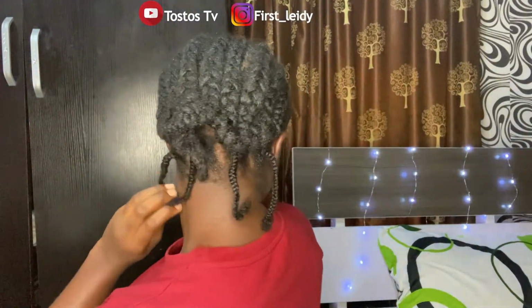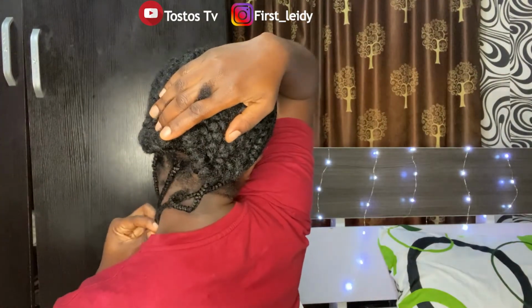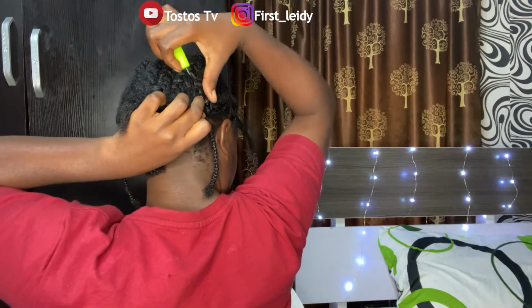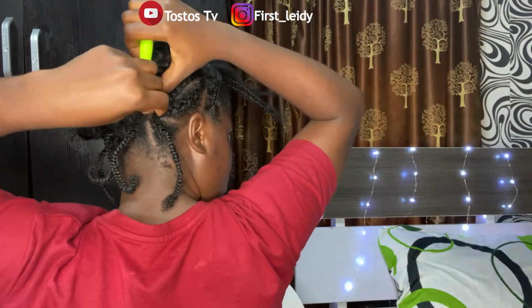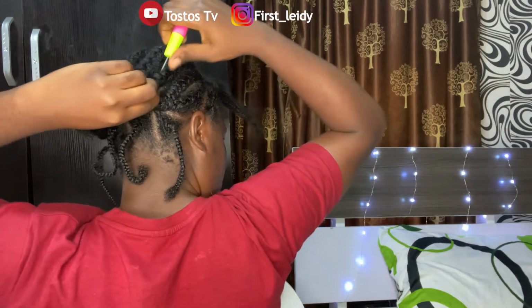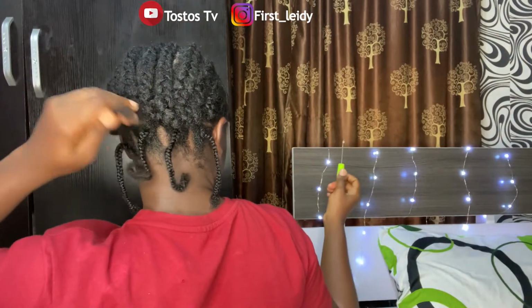So this is the braiding pattern I'll be working with. I have single braids at the front and then just regular cornrows in the middle, and then one row of single braids as well at the back. I just went ahead and tucked in the ends of the cornrows so I can flatten them as much as possible.